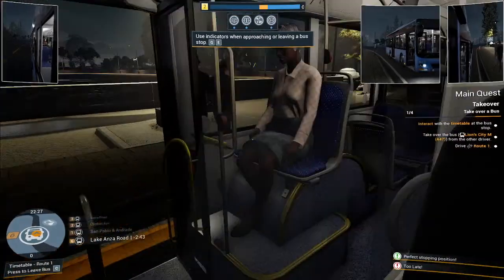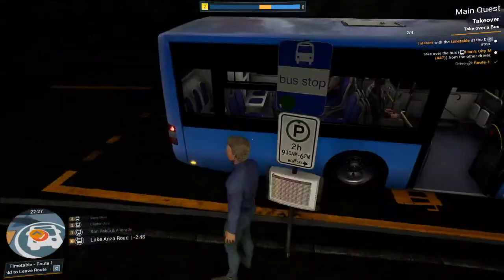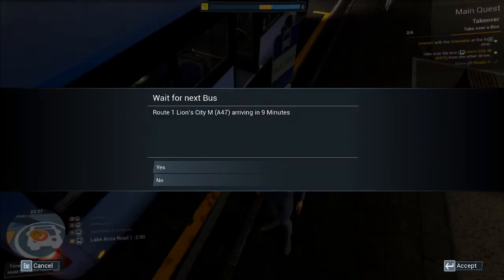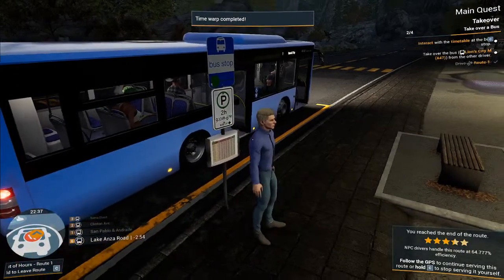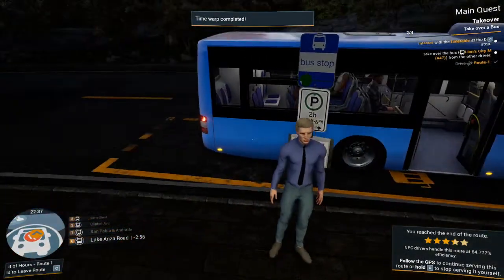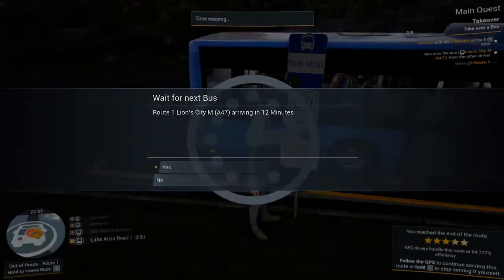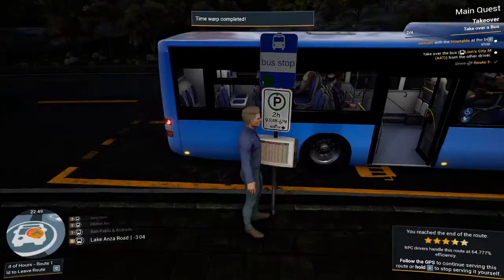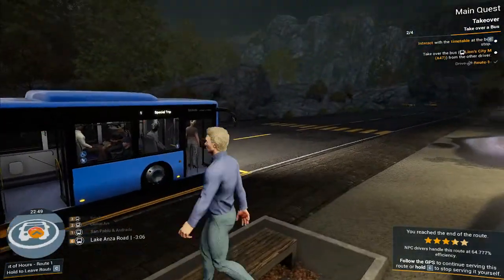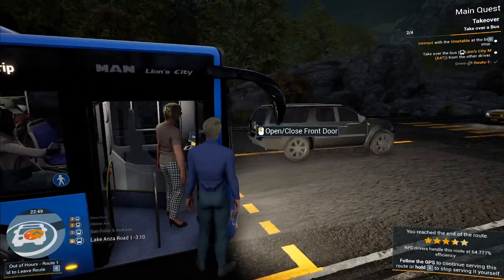So let's interact with this bus stop, because it wants us to interact with the timetable on the bus stop, so how do I do that? There we go. Am I not interacting with the timetable though? Okay. I don't know what's happened there. Anyway. She wants a ticket. Let's go in.